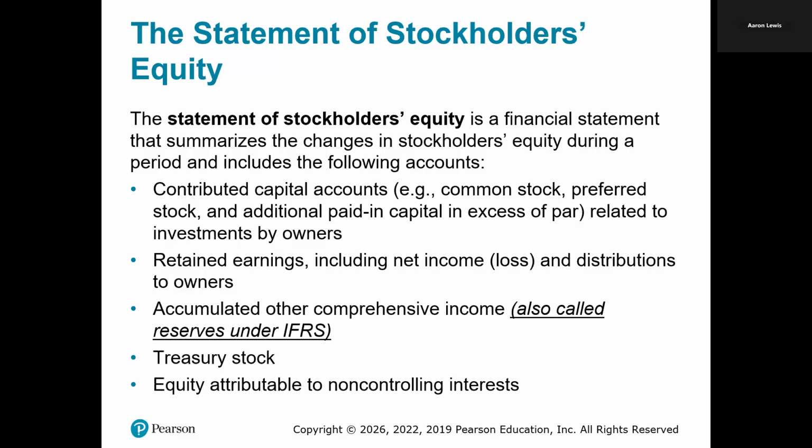So what is this? Well, it's just a change in the company's value over a period of time. So how could a company change its overall value? Well, they could bring in additional capital by selling ownership, selling common stock or preferred stock, and you'll have some additional pickup in there as well. Money comes into the company, huge chunks of capital by selling ownership of your company to the public.